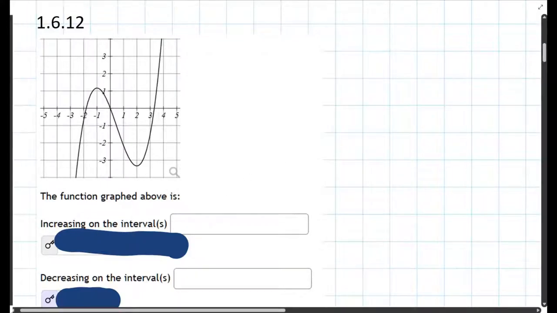So let's first think about increasing, which is up to the right. On this function it should be pretty clear it's going up to the right right there. I'm going to highlight this in blue from the bottom of the valley all the way up. I'll put a point down there, and at the top here there is no end, it just goes right off the graph, so it keeps going.